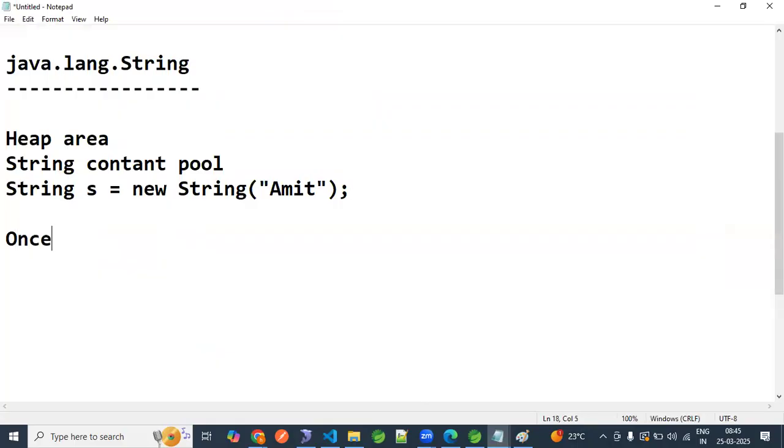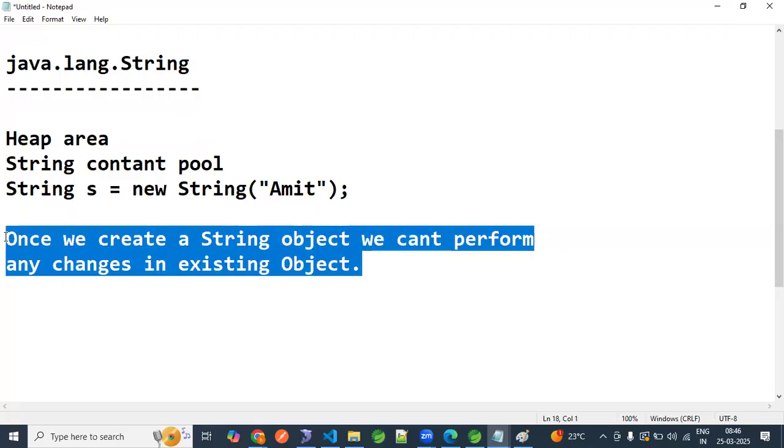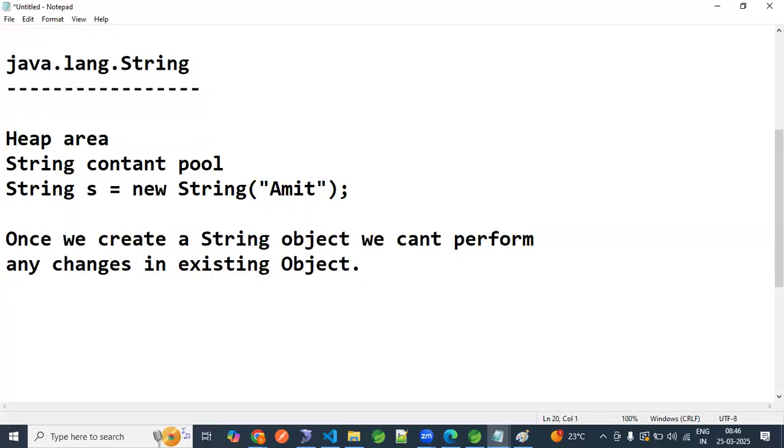Interview question: once we create a string object, we can't perform any changes in the existing object. If you try to perform any changes, new objects will be created.